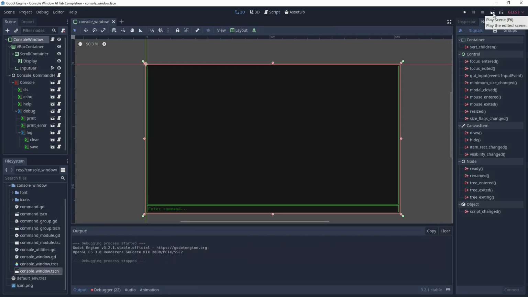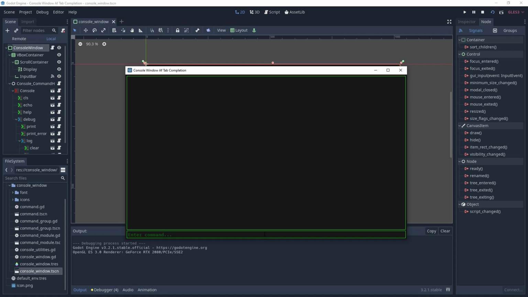Congratulations, you've completed tab completion. As you can see, the trie data structure can be quite powerful for working with strings. In fact, it's the foundation of most spell checkers. There are many more things that the trie can be used for with the command console, and I will probably make a video that refactors my console implementation into a more advanced version making use of a trie like this. But until then, I hope you found this video useful.